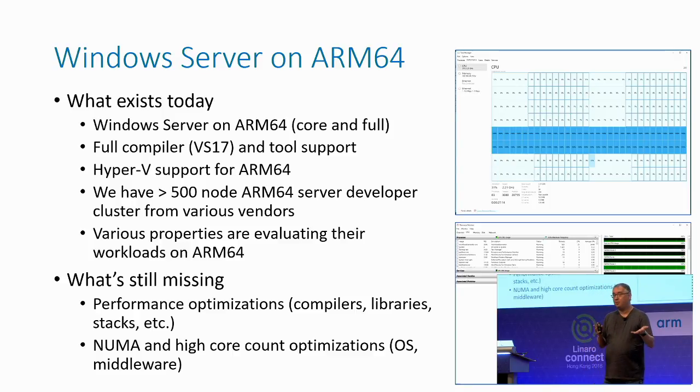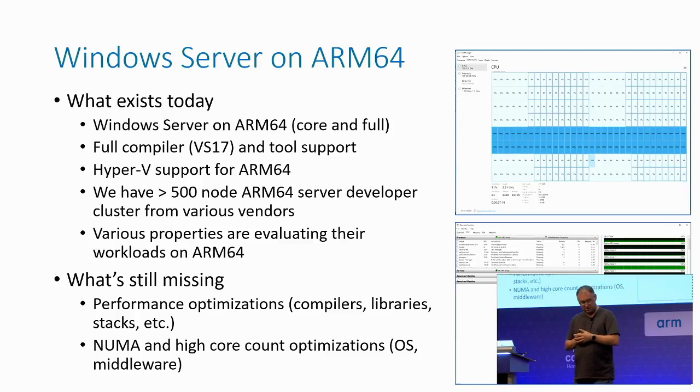We actually have over 500 ARM servers in Microsoft for our internal developers. That's what we're using to develop, do performance testing, all sorts of things. In fact, we've got so many ARM servers that we're even surplusing some of them right now because they're too old and not very powerful.